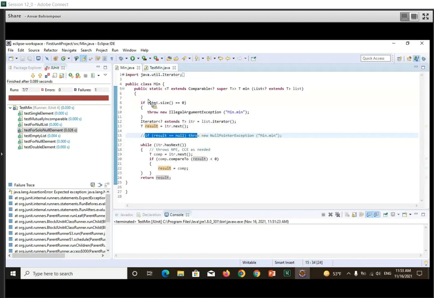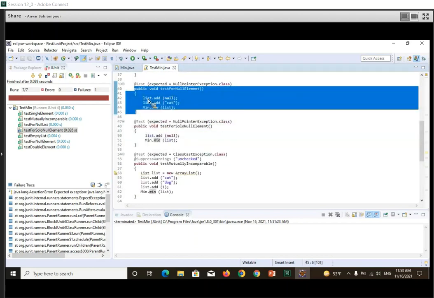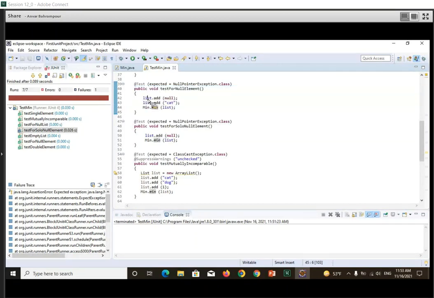I think this one should fail because the statement of the min method of our business class was changed so that this first null element is not checked. Please check this situation, this problem, for tomorrow.